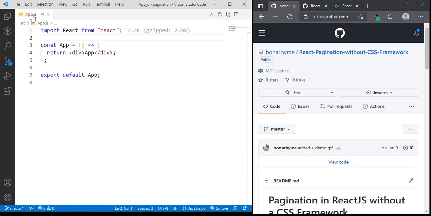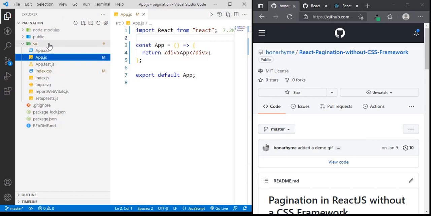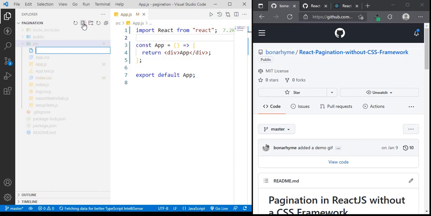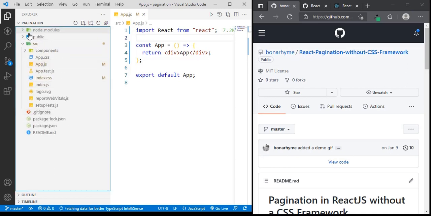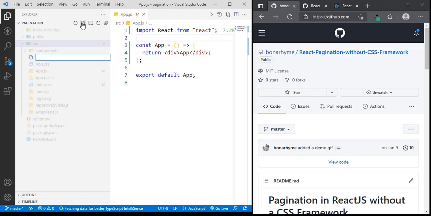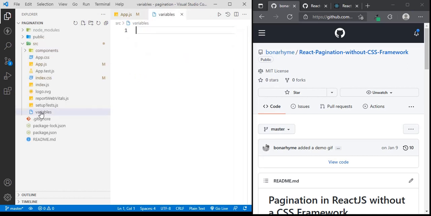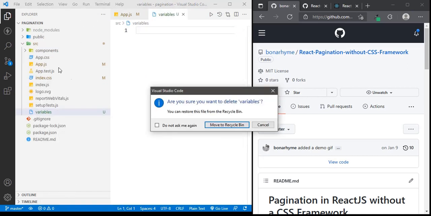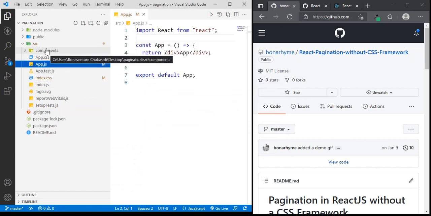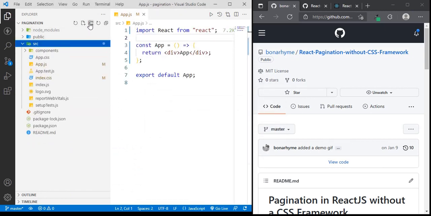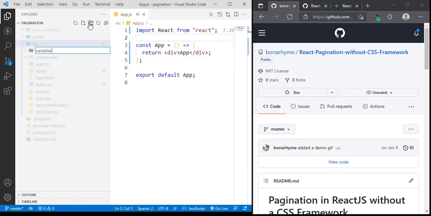After doing that, we are going to start by creating a new folder called components. Then we create another folder inside the src called variables.